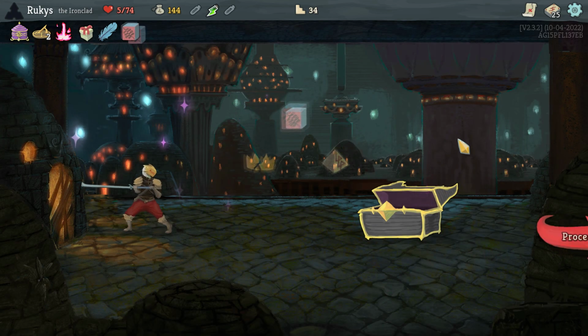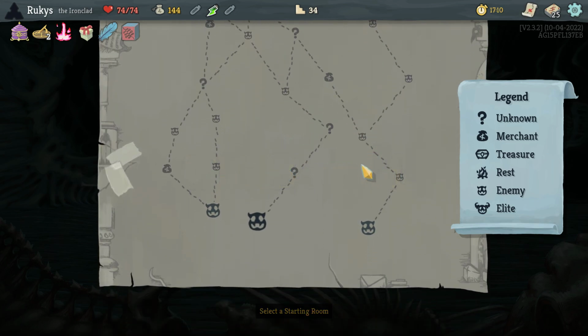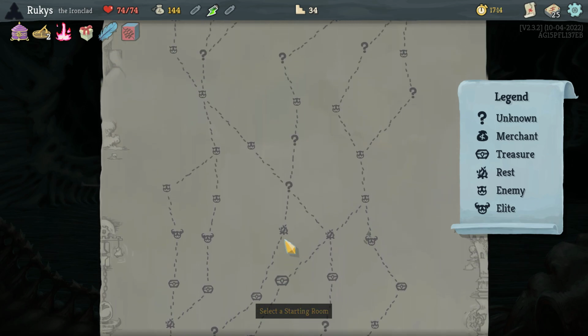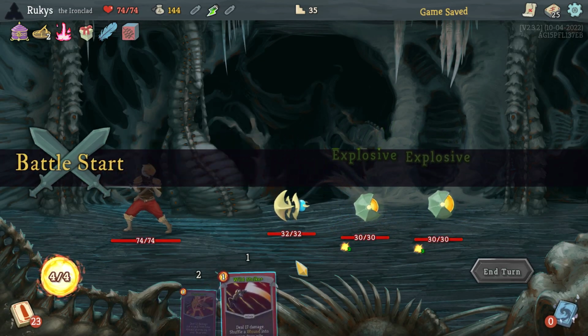Take the Offering for some much needed draw and energy, and this Runic Cube is actually fantastic given the fact that I'm going to be taking damage every turn. It's going to help me see more cards, and that is exactly what I need with a deck like this.